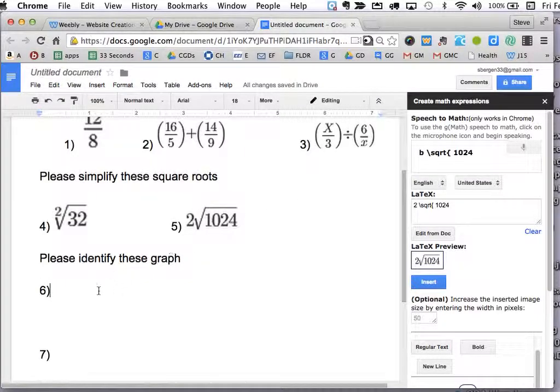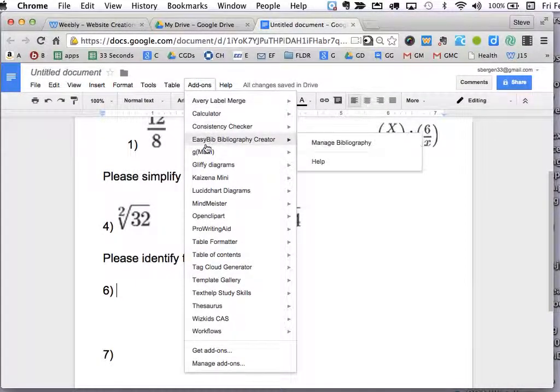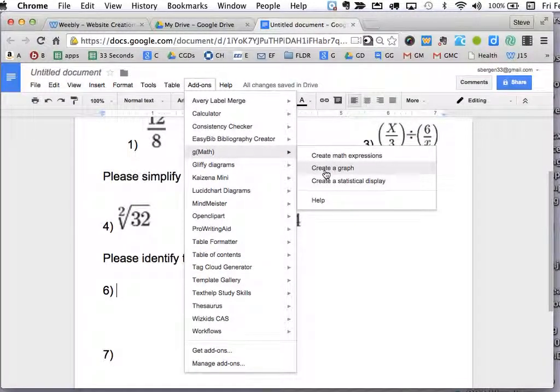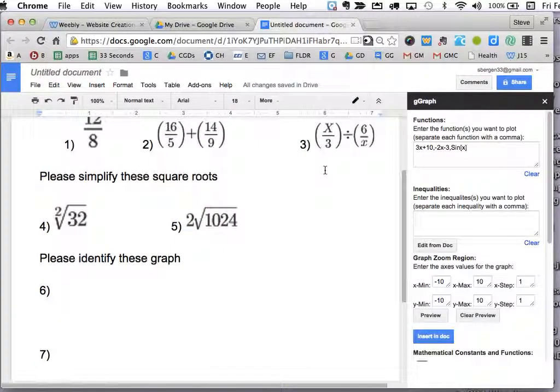Now let's talk about identifying a graph. Okay, so instead of using create math expressions, I'm going to come to my add-on called GMath, and I'm going to choose create a graph. And I'm going to enter the function that I want.